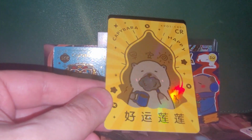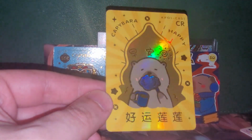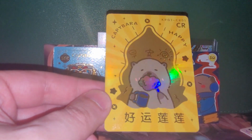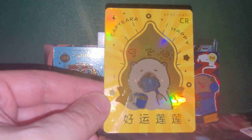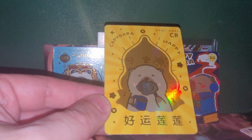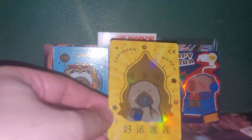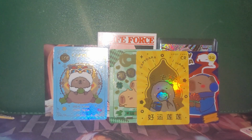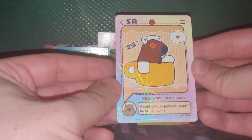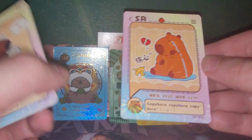And it's a capybara. Looks like it has a morning coffee and then it's brushing its teeth at the same time. What are you up to? You're either brushing your teeth or having a cotton candy with your coffee. Neither of those are good things. It doesn't make the coffee taste better. These capybaras, they need to learn how to drink coffee. They're out of control, these capybaras. All right, we have taken a bath in the cup. It's not gonna make your coffee taste better either.